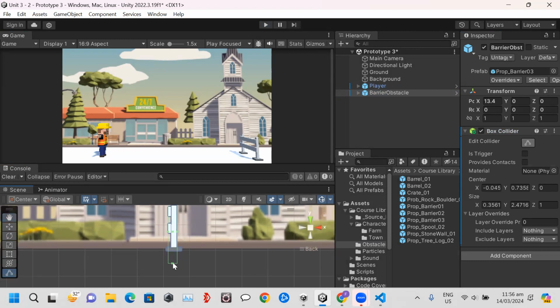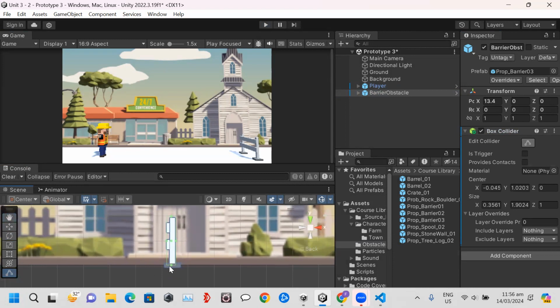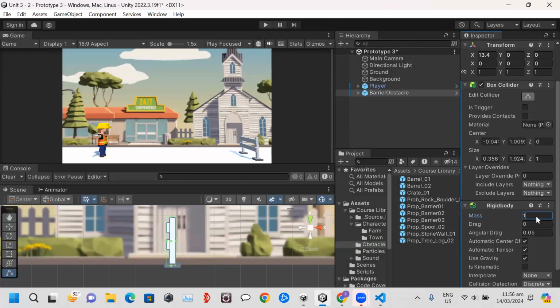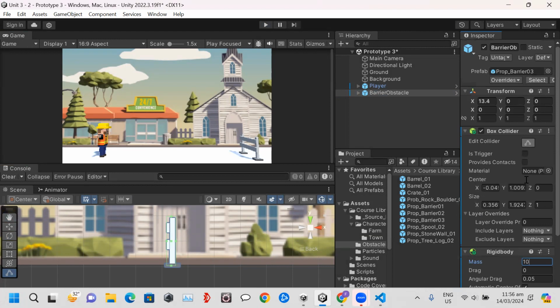And then collides here. Okay. So we'll do this collision there, right? Okay. And we should also add a rigid body. I'll set the mass of this. Since our player weighs 5, I'll have this at mass 10 so it's heavier. And when it collides with the player, it stays in place.